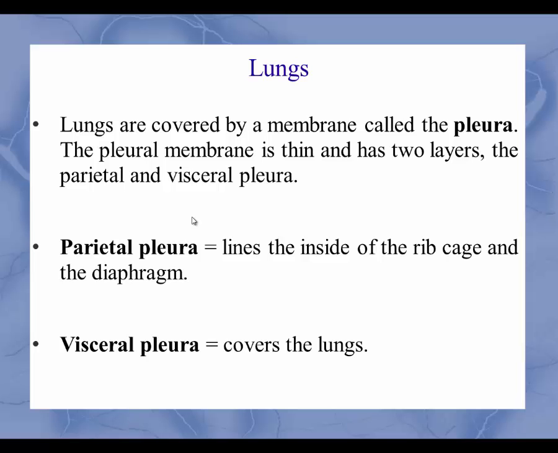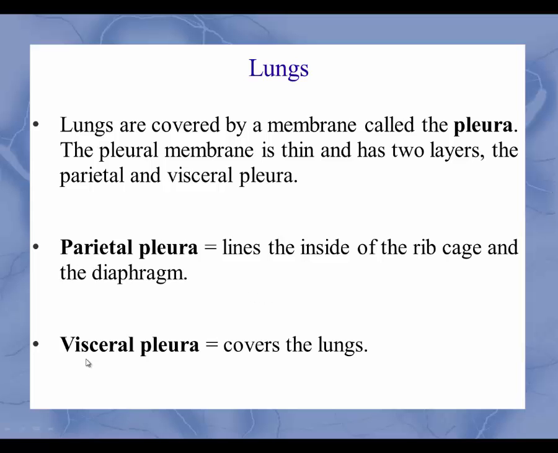Alright, the lungs are covered with a double membrane called the pleura. It's very thin, and it has, like I said, 2 layers, but it's actually one very long membrane that doubles back on itself at the hilum. I'll show you how that looks next. It's described with 2 separate names, depending on where that membrane is. You have the parietal pleura and the visceral pleura.